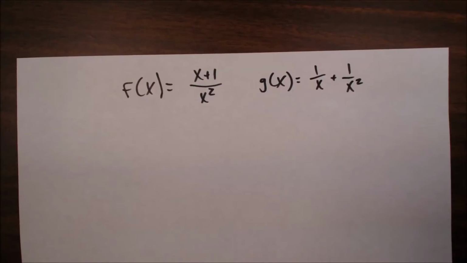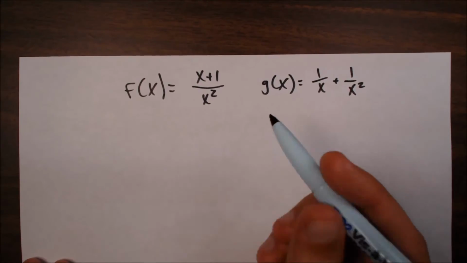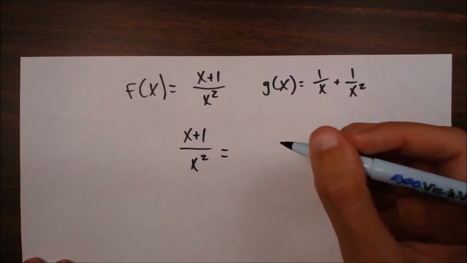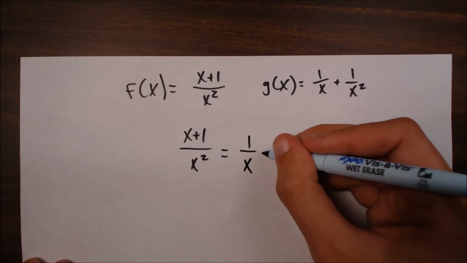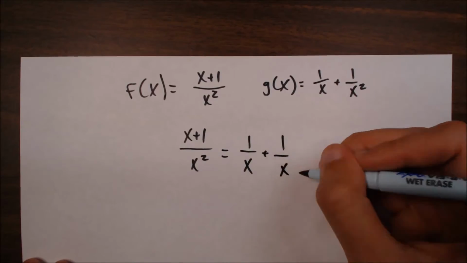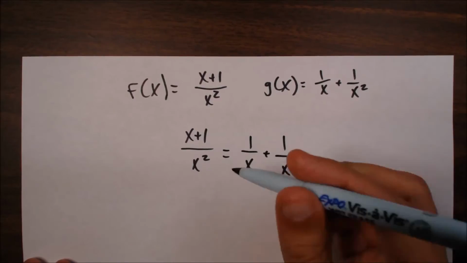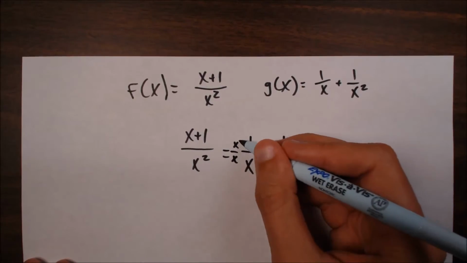Okay, and I want to do another example just because sometimes they like to trick you. And so if we were to solve this one by setting these equal to each other, the common denominator here is just going to be x squared. So I got to get an x squared here by multiplying by x on the top and bottom.